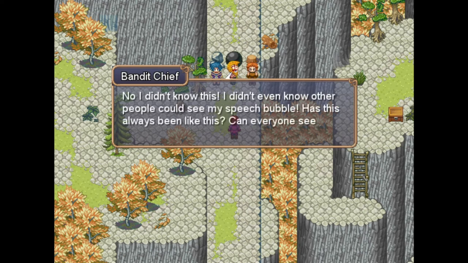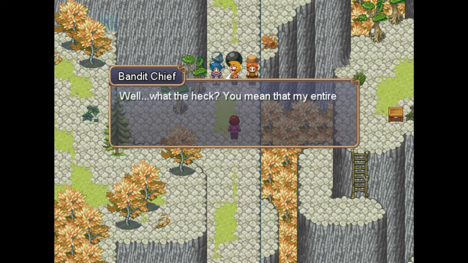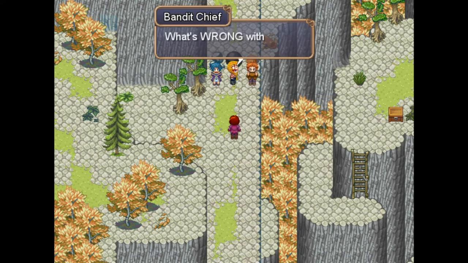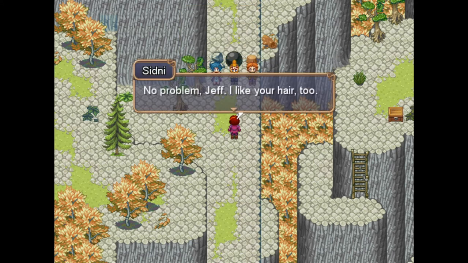I didn't even know other people could see my speech bubble. Has this always been like this? Can everyone see it? Yeah, pretty much as long as we've known you, boss. Well, what the heck, you mean that my entire life, whenever I spoke to anyone, it said Bandit Chief instead of Jeff? Your name is Jeff? What's wrong with Jeff? I think Jeff's a lovely name. Thank you, Sydney. No problem, Jeff. I like your hair too.